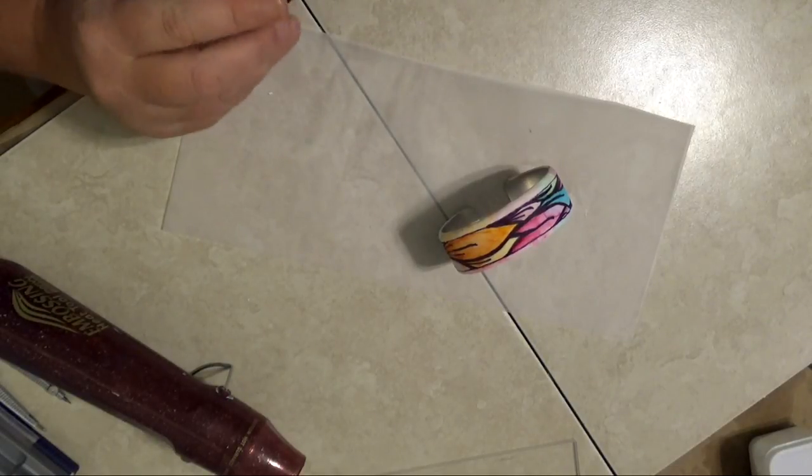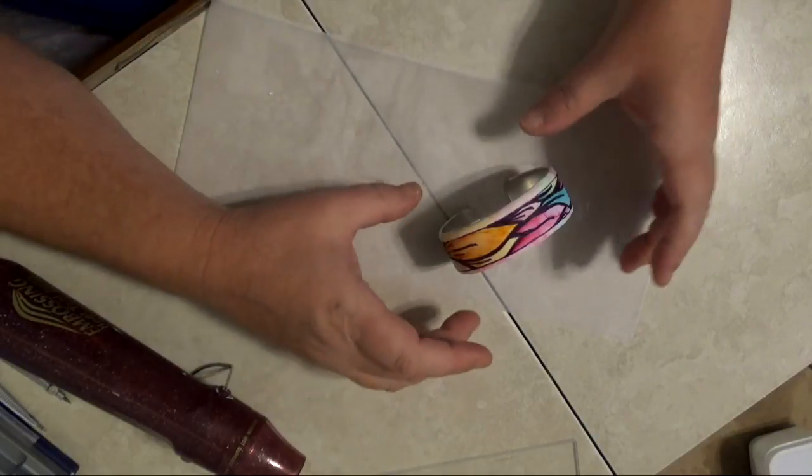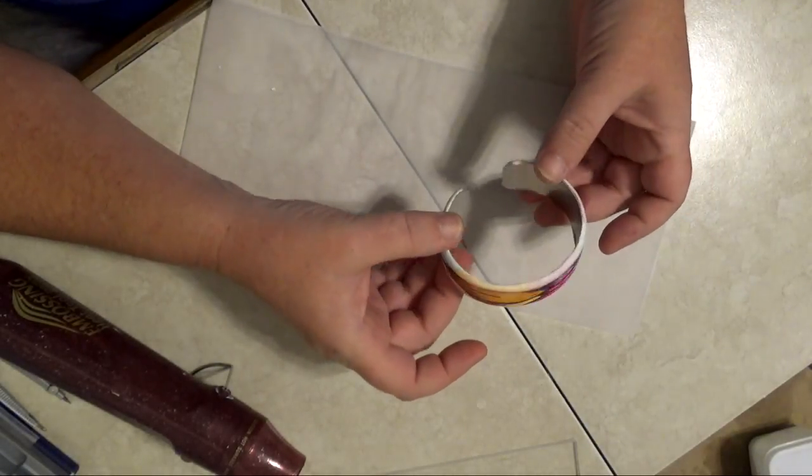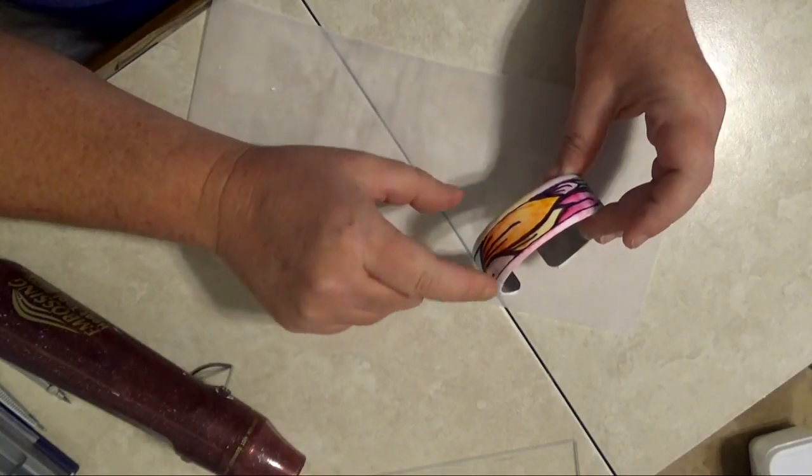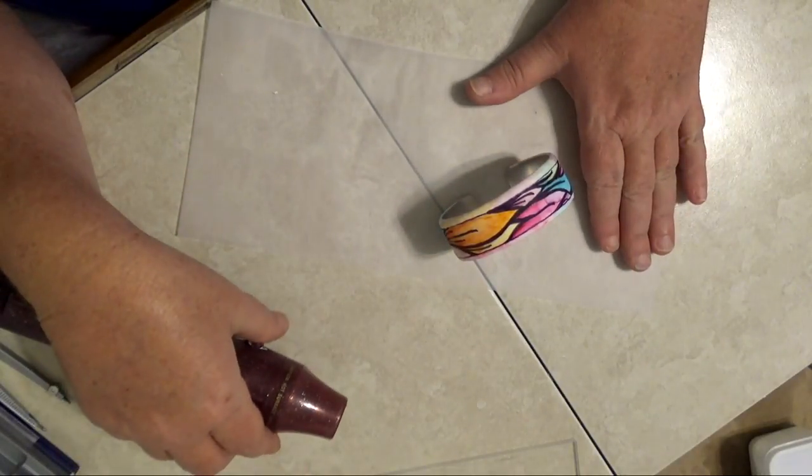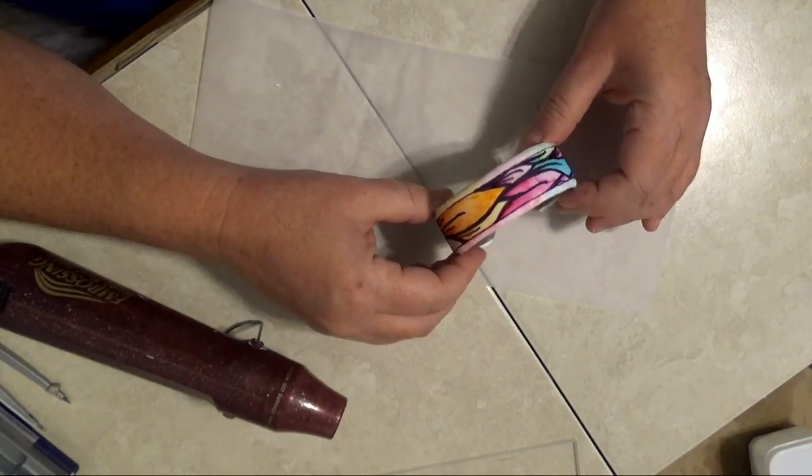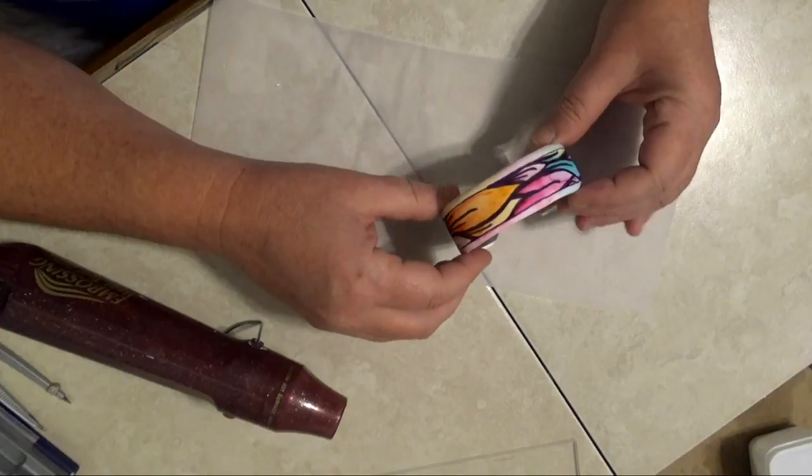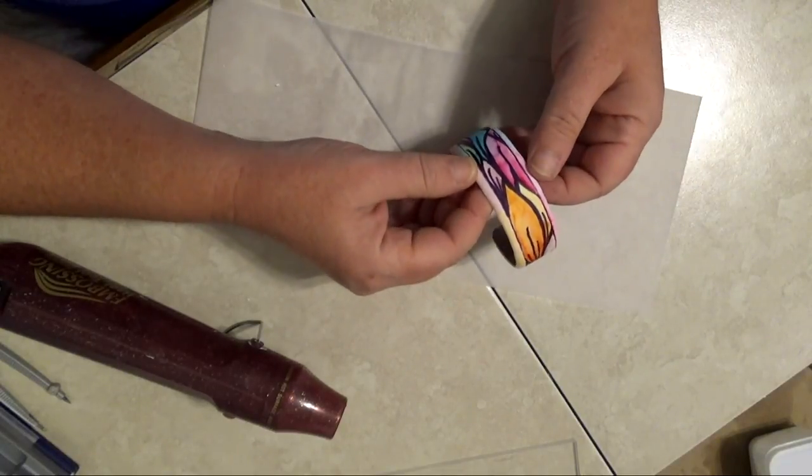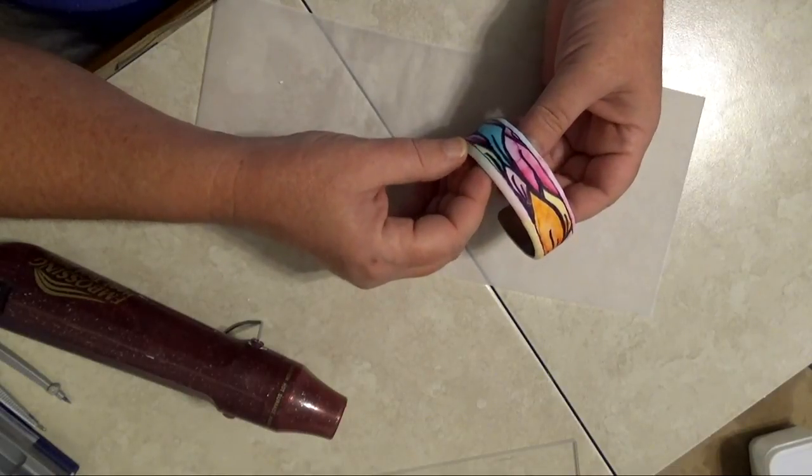But again, you should either put it back in the oven for a few minutes to get the Sharpie marker heat set, or use the heat tool to get the Sharpie marker heat set. Now, at this point, you can put a backing and some bands on the bracelet.